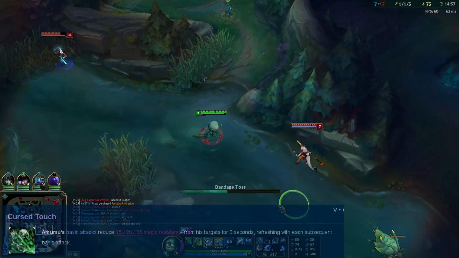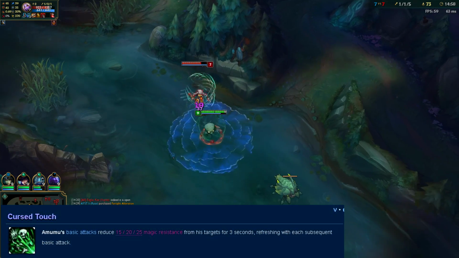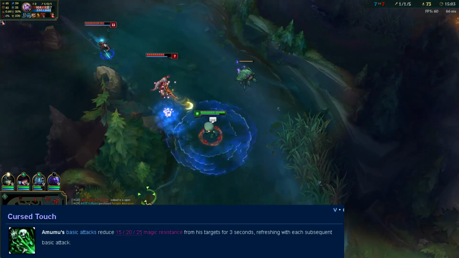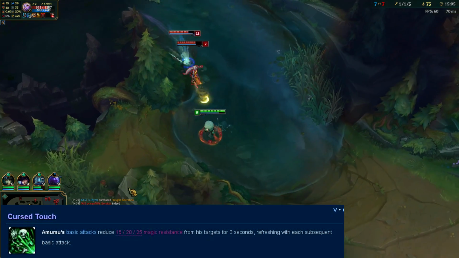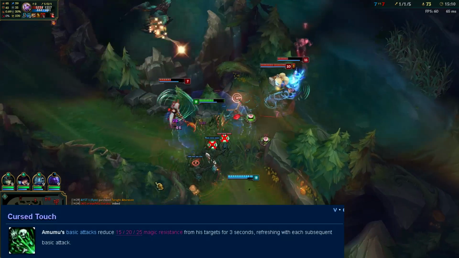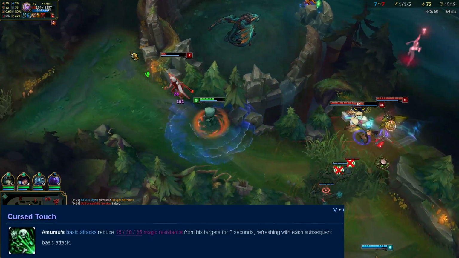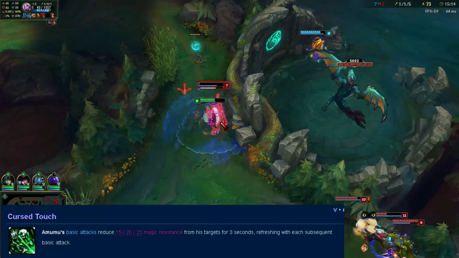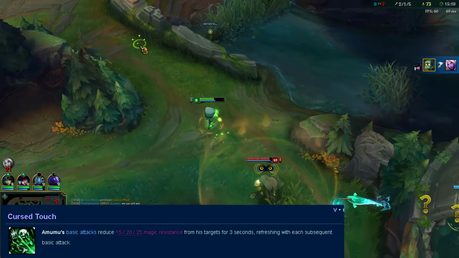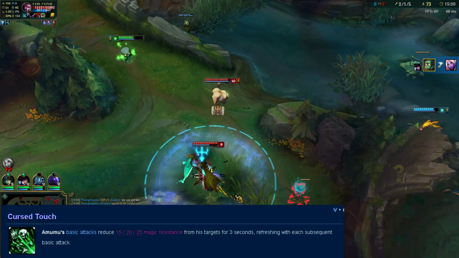Let's go over Amumu's abilities real quick. Amumu's passive is Cursed Touch. Amumu's basic attacks reduce magic resist from his targets for 3 seconds, refreshing with each subsequent basic attack. You're really not going to notice this in a team fight or in a 1v1, but over an extended period of time, you will see yourself doing a little bit more damage. Overall, this passive won't make that much of a difference, but bear in mind it will be reducing their magic resist, so if you have any other magic damage people on your team, they will be doing more damage to them as well.